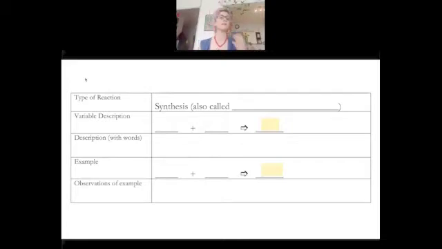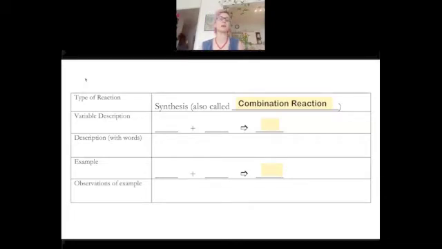You'll hear some chemists call it a synthesis reaction. You'll hear some chemists call it a combination reaction. I go back and forth. You can call it a synthesis, or you can call it a combination reaction. Combination reaction really helps you solidify what it is actually doing: it is 2 things combining into one.